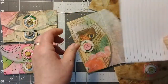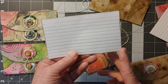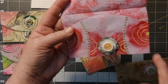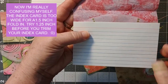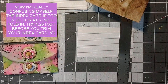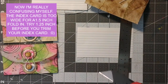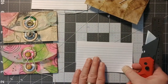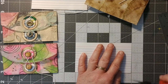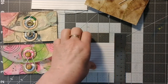So there, oh, I actually have one in here. So here is my little index card. And you know, guys, it's not a train smash because I can trim this down so that it then does fit in here, because it's ever so slightly too wide for a 1-inch fold in pocket. So I can just trim down the one side, and you know what, let's do it. So just to prove my point, to satisfy myself, I got it. Okay, so how much do you think we need to take off? Half? Let's take 1/2 inch off, just to be safe. And see, let me scoot this in, make it nice and straight. Like that. Let's take off 1/2 inch. There we go. Okay, that will now fit.